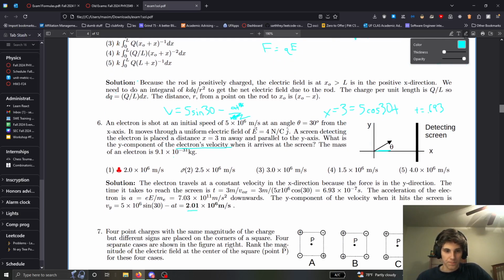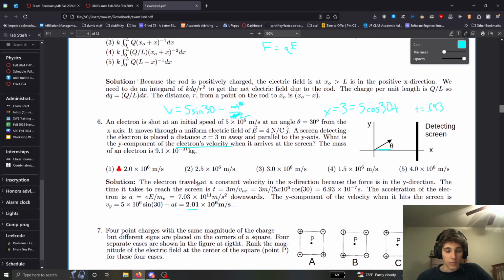Yeah, 2.01. All right. I do like these ones. Rank the magnitude of the electric field at the center of the square. Remember that the electric field has a direction to it, and if you have the same charges on both ends, they will either both attract in the same direction or both repel in the same direction. So effectively, these two will cancel each other out. Same here, right? Here you have a double force in the same direction.